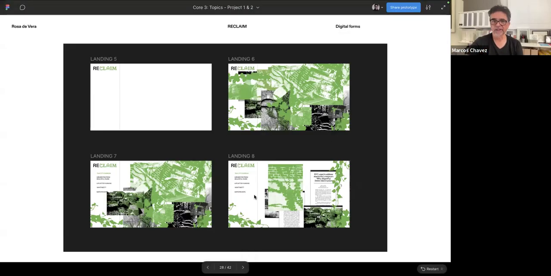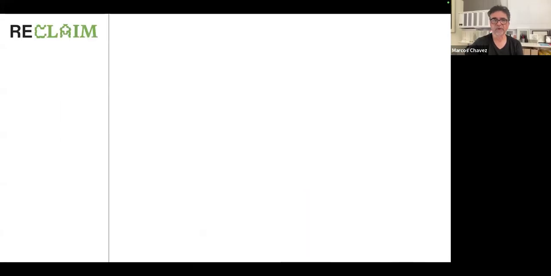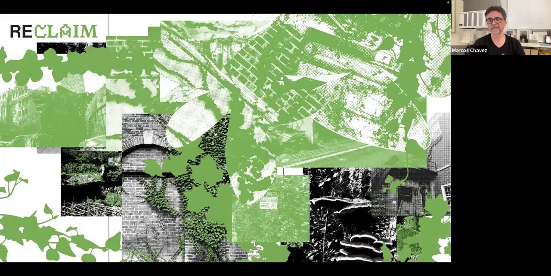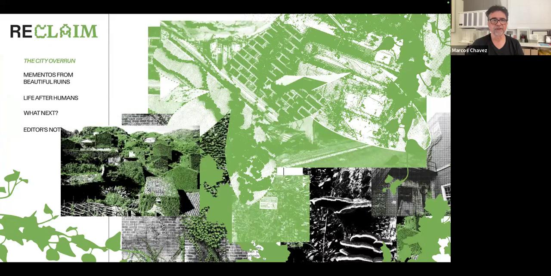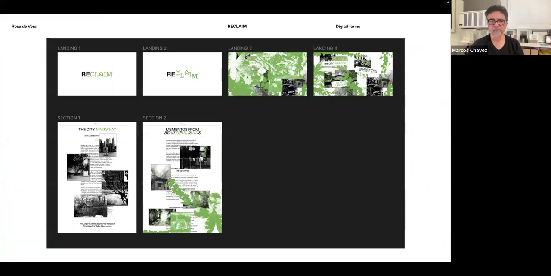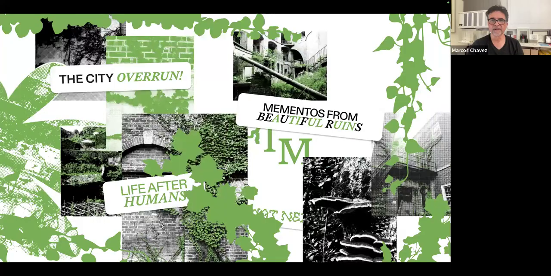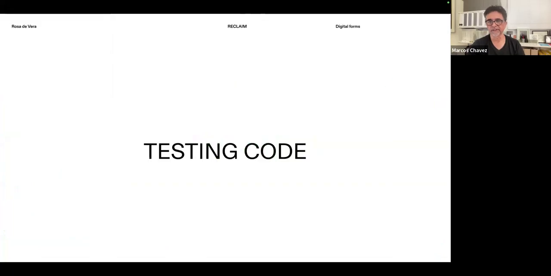But basically, just organize it in a way that showed these are the different landing page steps in the landing page and the format they created and how they wanted to make this idea of overgrowth happen within a digital motion experience, and showing the interface and navigation and a couple of samples of how the stories would work, showcasing it in a simple way, and then looking at some motion graphics and details on how the story would work. And then the test coding, I don't have it, but they showed examples.